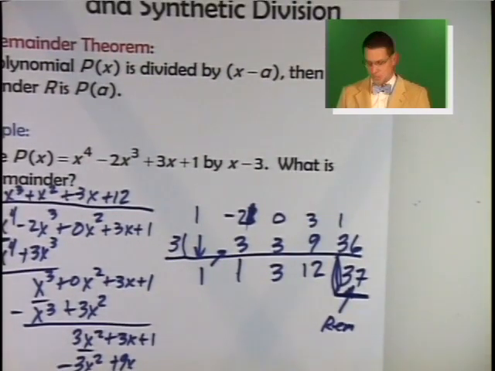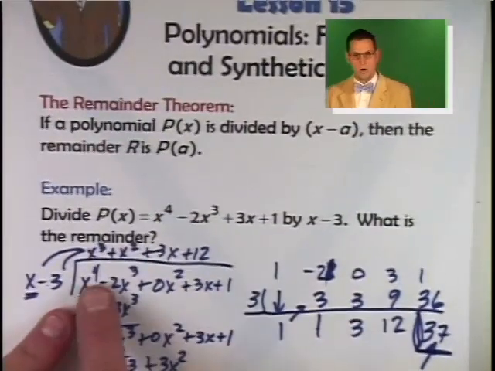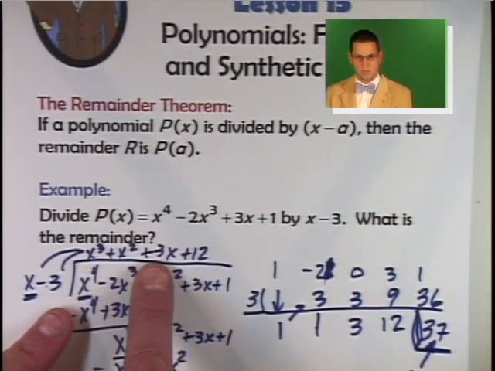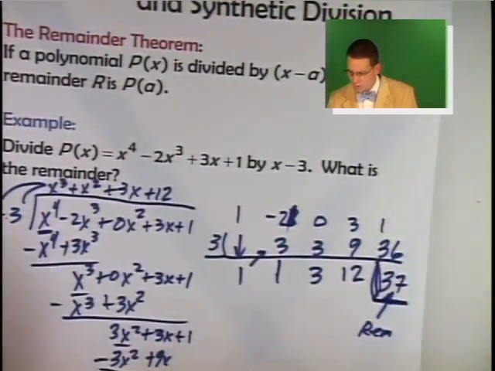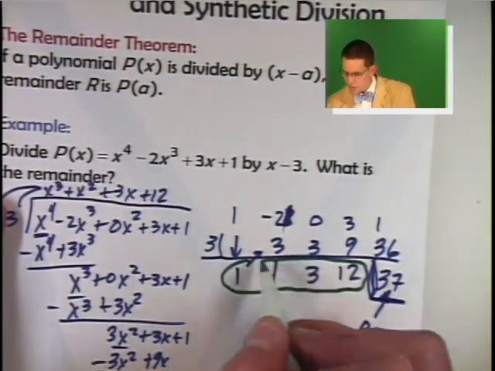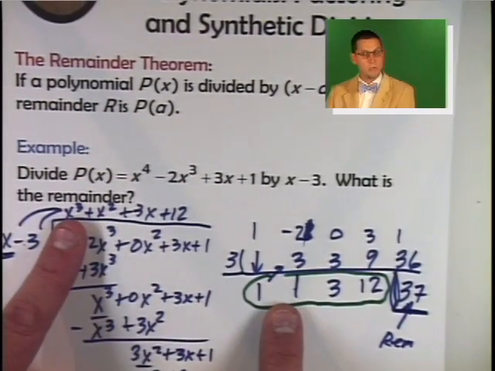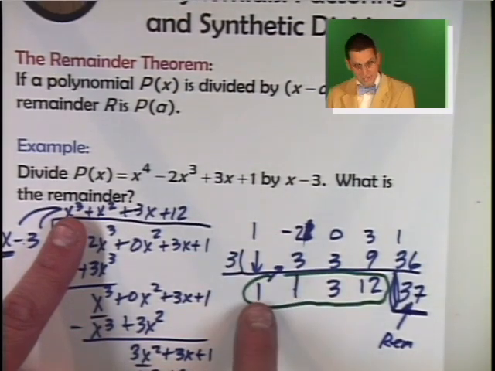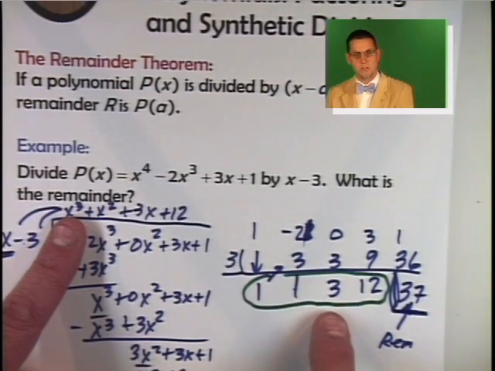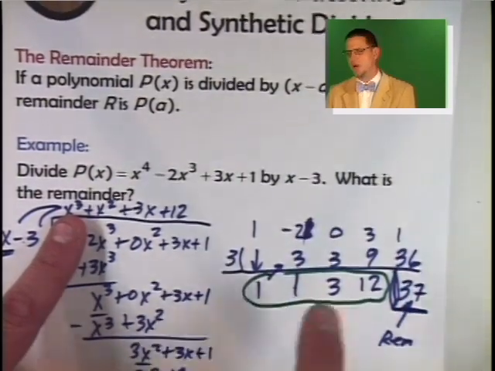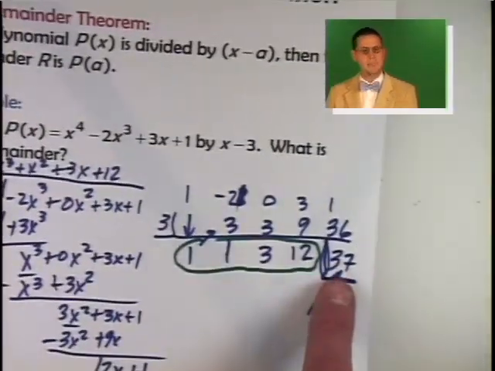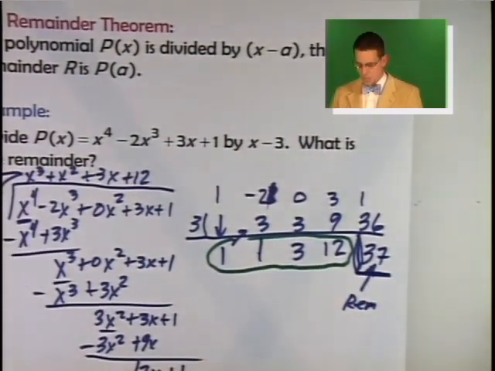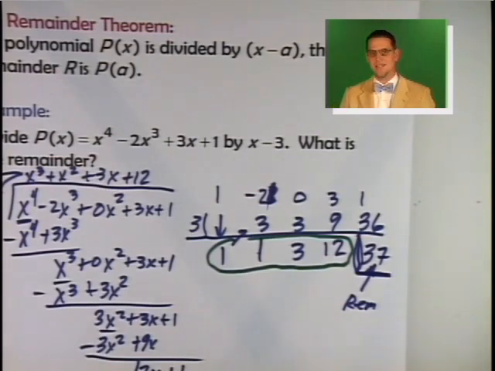Now notice what else synthetic division allows us to do. You remember our quotient up here, 1x cubed plus 1x squared plus 3x plus 12? Well, look down here. These numbers right here are the coefficients of the quotient, the depressed polynomial, meaning it's 1 degree smaller. If we started with an x to the fourth, this is going to be 1x cubed, 1 degree smaller, plus 1x squared plus 3x plus 12. So synthetic division is a really nice way to divide by a linear factor. Now we got a remainder of 37. So what do you know about division with numbers? If you get a remainder that's not 0, then we really say that that number is not a factor, but we can still do the division.